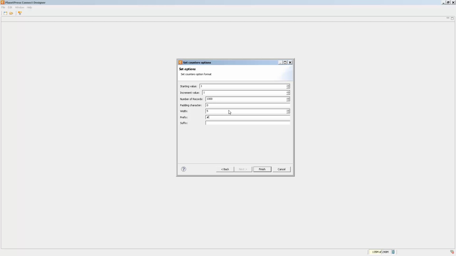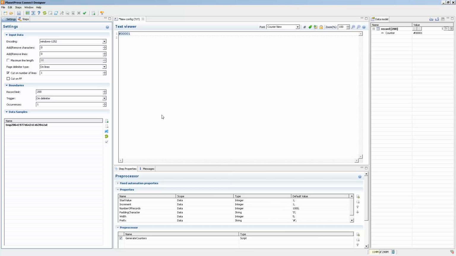Adding a prefix means that that will be added to the beginning of the string, and suffix will be added to the end. Now, it's important to note that you can't actually extract any more data or join this wizard to another data file. It's actually just the counter number that you will have, so the rest of your data would need to be static inside of the template itself. And that's all for the different wizards available in the Connect Data Mapper.